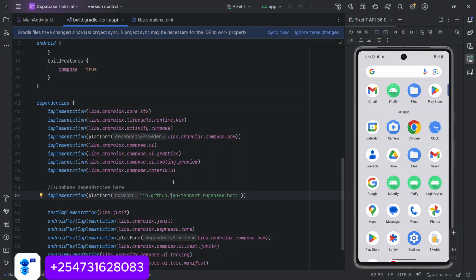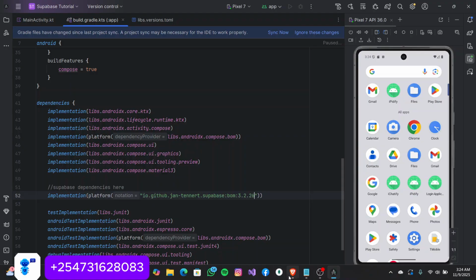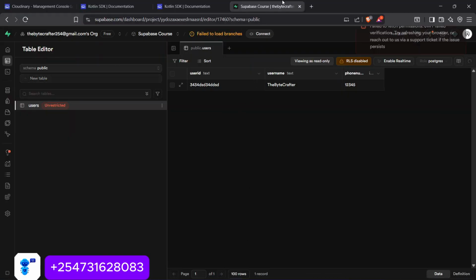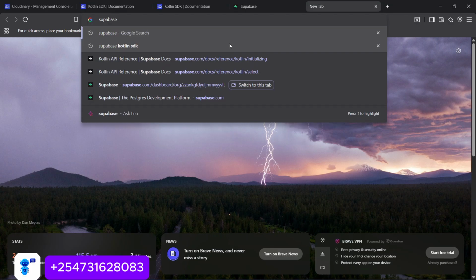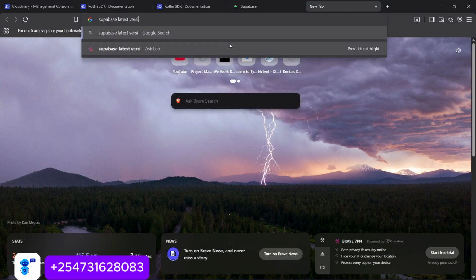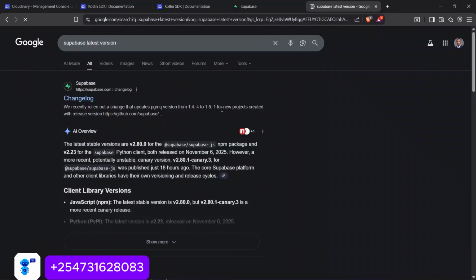So here you need the Supabase version. I don't know if the latest is 0.2.26, but I can just search for it.